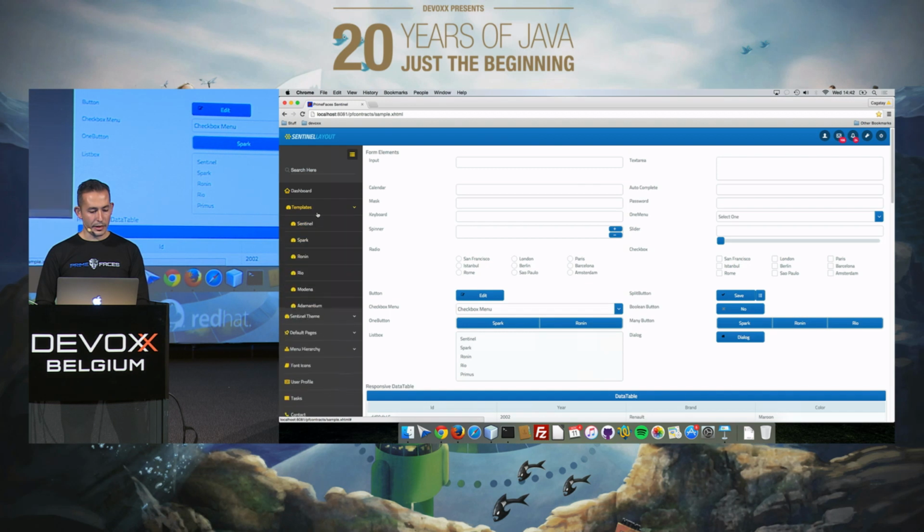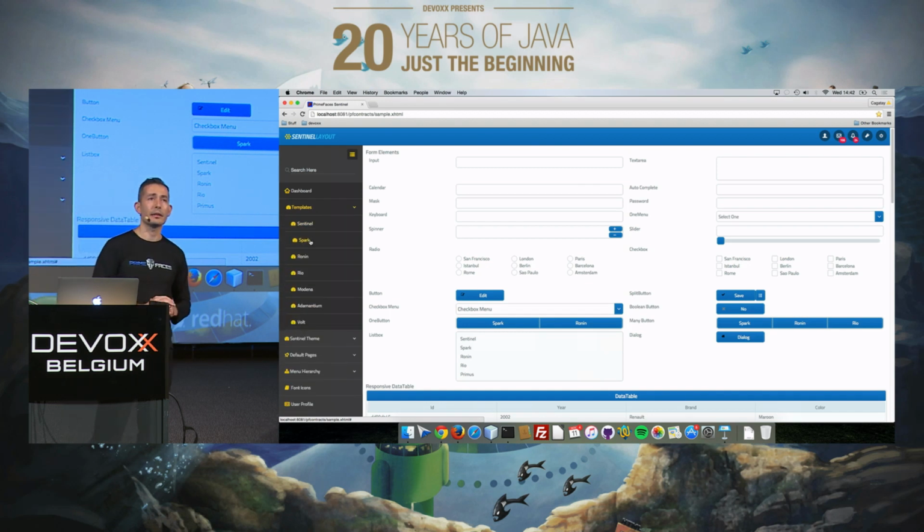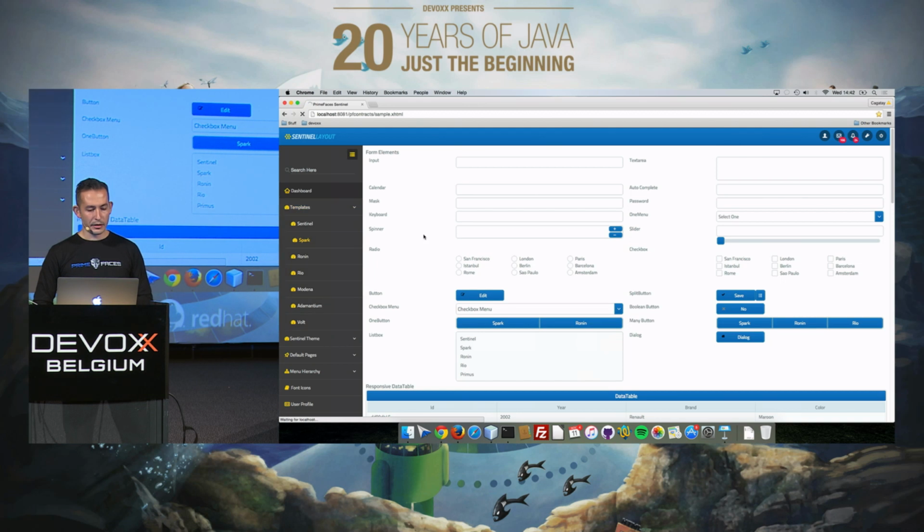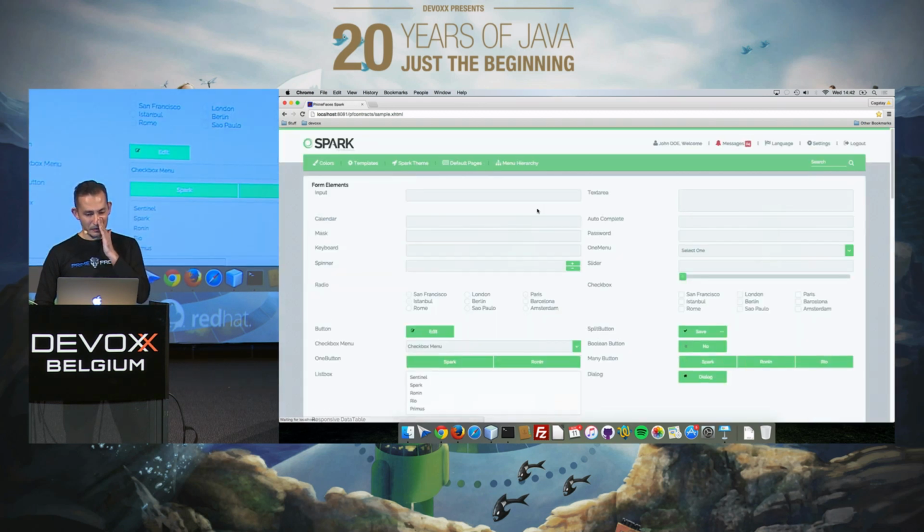In templates, I have some menu items here. When I click this menu item, I change the contract view's contract property to Spark, so that the application runs on Spark right now. So the same page running on Spark. You can have different menus and things like that. You can go to Ronin.